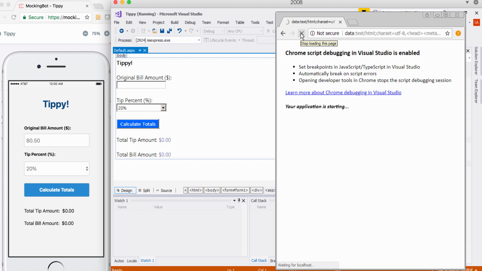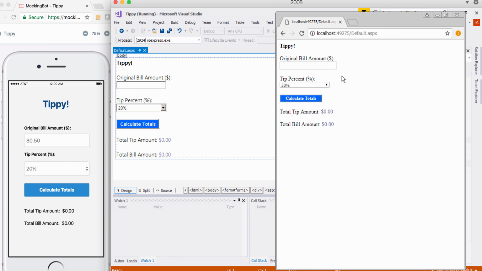Typically test in a different browser, but let's see if we get this guy going. All right, so we've got something like this. I could probably type in 50. I get my drop-down options. I could click this button, but it does nothing at the moment, and this is 0. And it looks good to me. It's good enough for what we need to do. Right, so we're going to go ahead and proceed with this.